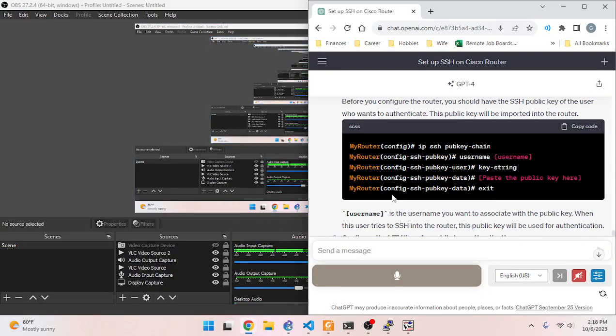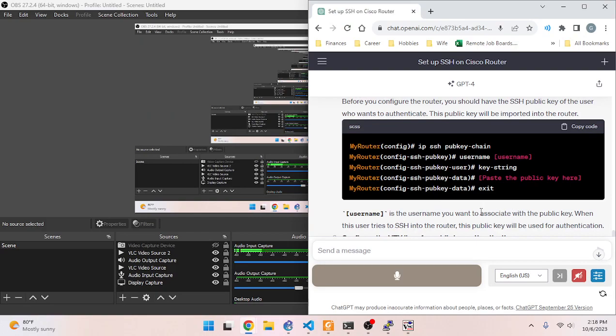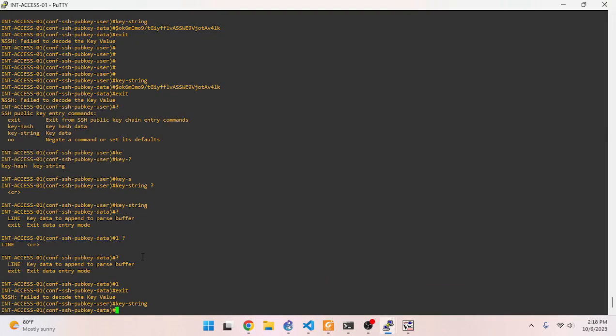Let's keep going. So I've got everything pretty well set up on this device here. The only thing is I can't paste in the key string, probably because the buffer I have to paste it into is not big enough because of this terminal that I'm using.